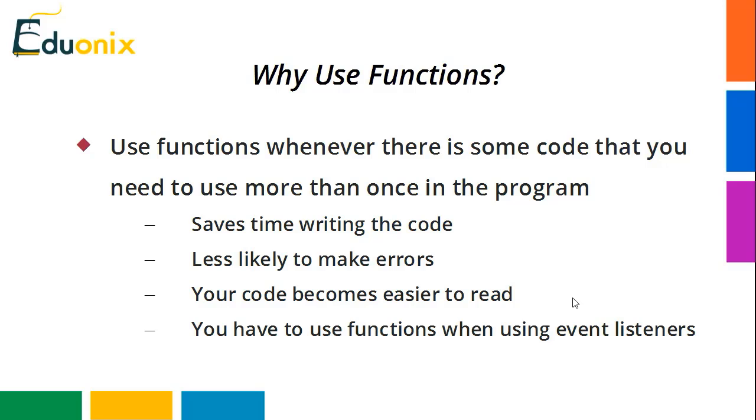You are less likely to make errors if you just use functions rather than rewriting your code. Your code also becomes easier to read, especially if your function names correspond to what your functions do. You also have to use functions in certain circumstances. For example, we've come across this before when using event listeners. We used functions to listen to those events.